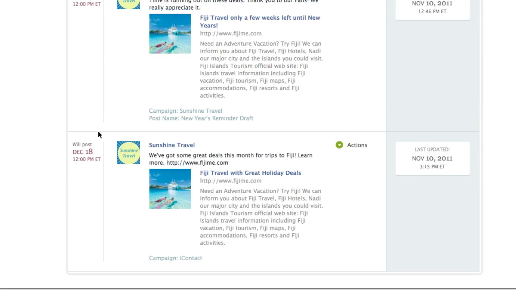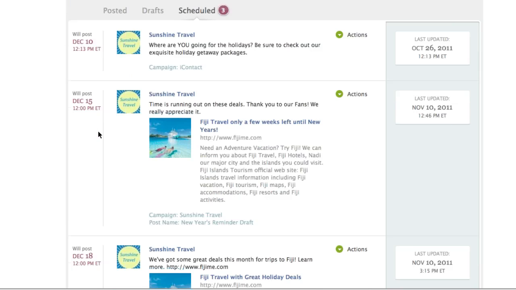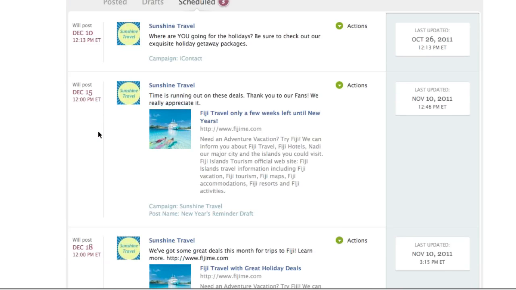So the scheduled listing will show you all Facebook messages you have scheduled to go out in chronological order. This helps you kind of at a glance see the cadence with which you're posting, the content of what you're posting, and make adjustments as necessary. So if you wanted to unschedule something, you could use the Actions drop-down, move it back to drafts, make an adjustment, and reschedule it. But the power of this is pretty good. It provides you some flexibility and some convenience.